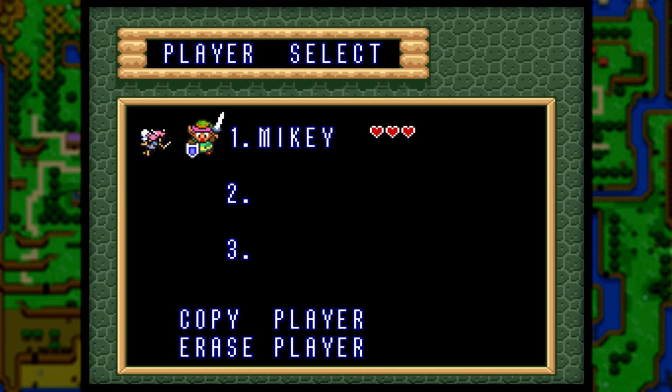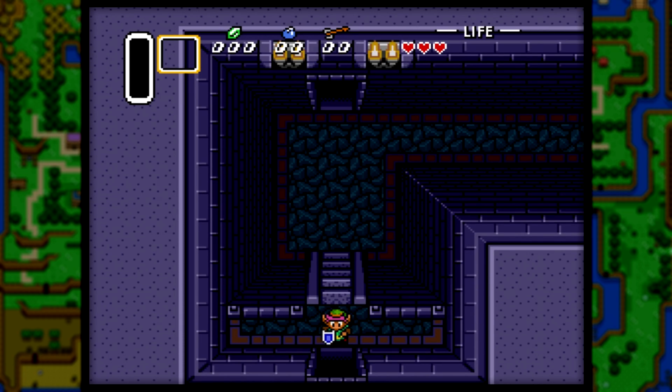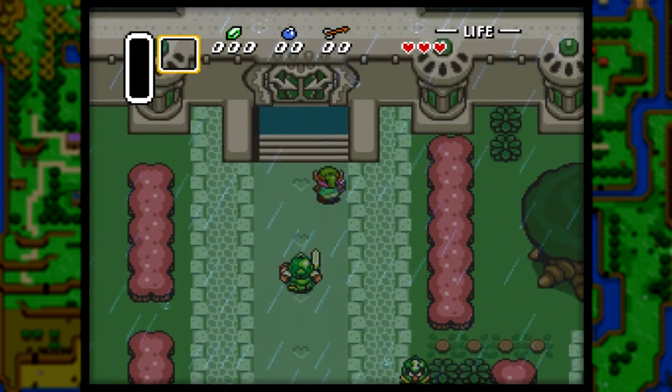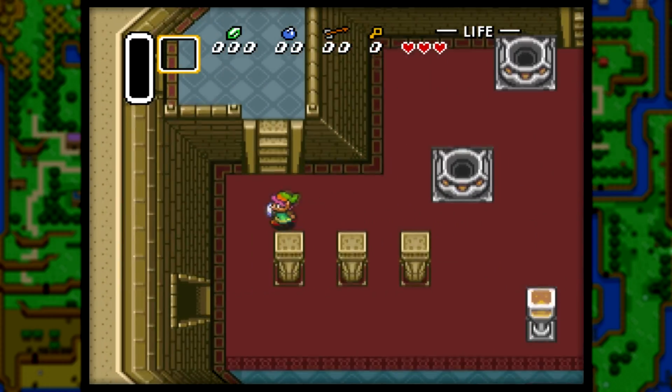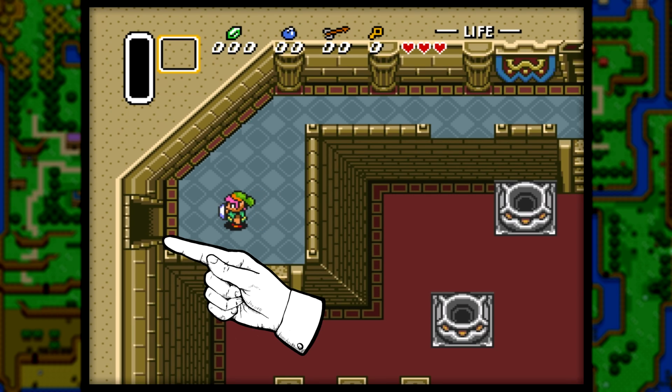When you're back on the file select screen, load up the file that you just saved and carefully make your way back to the castle one last time, making sure not to get hit by any enemies along the way. Now that you're back in the first room of the castle, make your way up the stairs to the left, but this time, instead of jumping off the ledge, go through the doorway and into the next room.